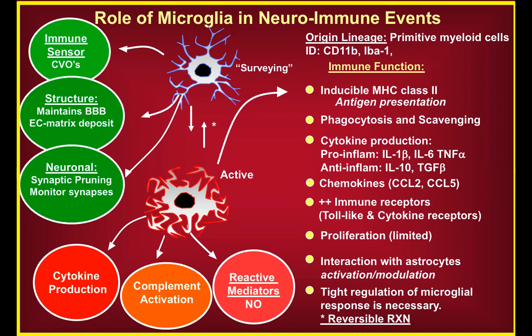And the other thing I want you to know, if you look at this slide, is that this reaction is reversible. So unlike some of the other long-lived tissue macrophages, microglia that get fully activated don't end up dying. In other tissues, you get these cells to die, oftentimes by glucocorticoid-induced apoptosis. Here, though, we see a lot of things that tightly control microglia, like neurons and astrocytes, and push them back to more of a surveying state. So it's a reversible reaction.